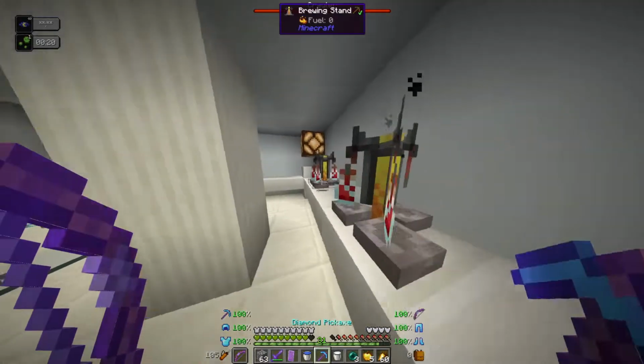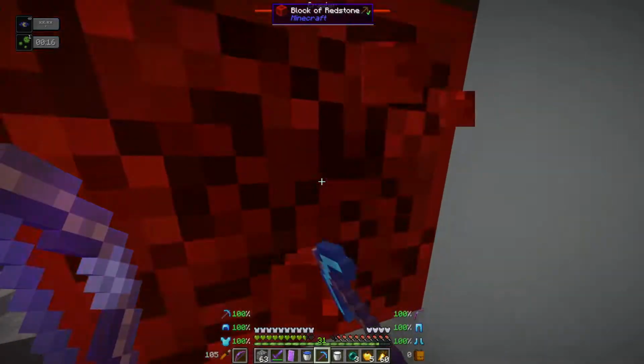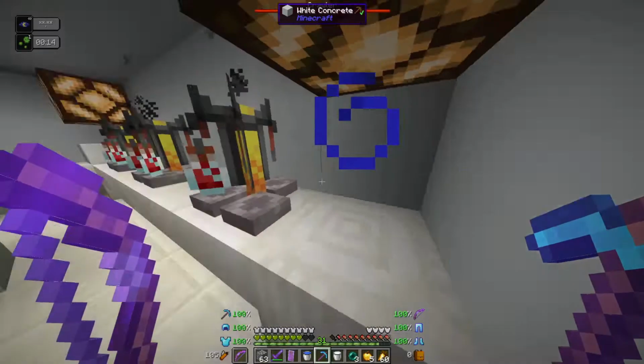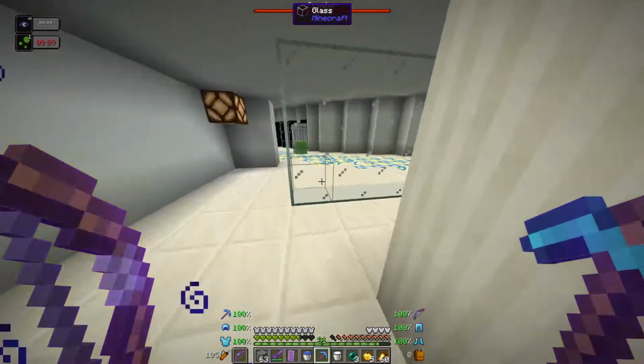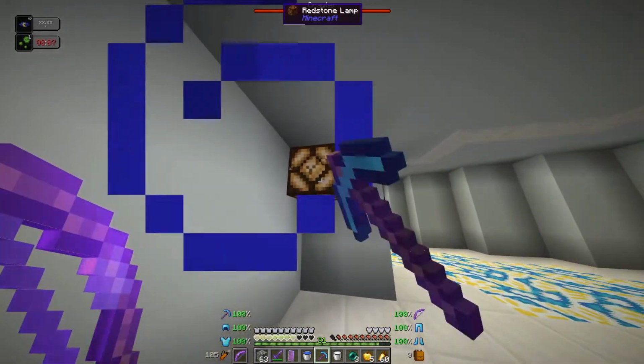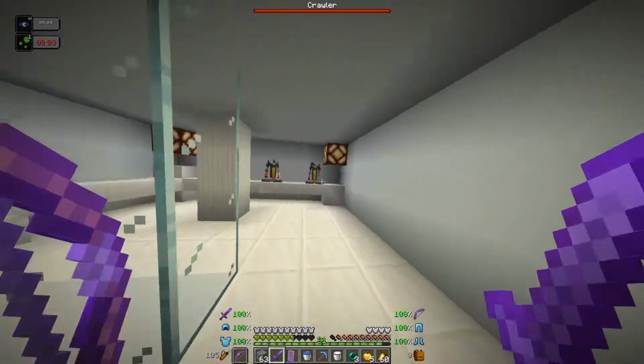Okay, so in order to defeat the crawler, you'll have to make sure that you mine all of these redstone blocks. So I'll just have a slot in there for them, and then we'll see how many there are. And also, we don't have to mine any of those ones, only the ones that are sitting out there like that one was.